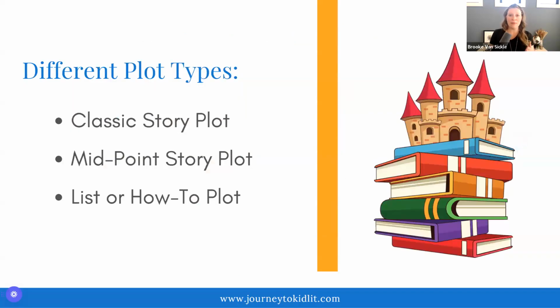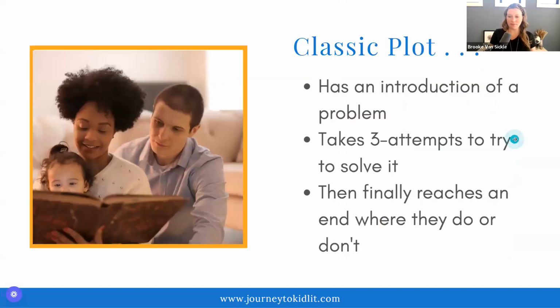There are different plot types that we can use to do this. If you are writing a chapter book or novel, you will most likely stick with the classic story plot example here. If you want to do the hero's journey, that is the universal plot arc. And I have a complete deep dive into this inside Kidlit Academy. I can get you access to that. But the other ones, the midpoint plot, the list, and how to plot apply more to our picture book friends. And since picture books are the most common type of children's book that you will be working on, we're going to make sure to talk about each of these as we go through today's lesson.